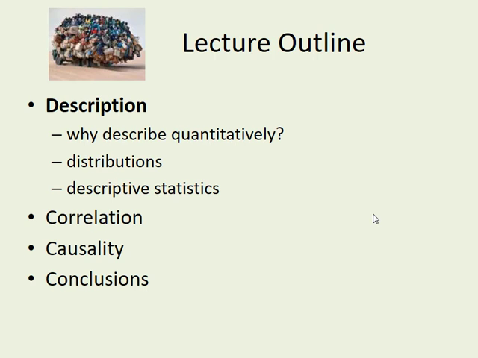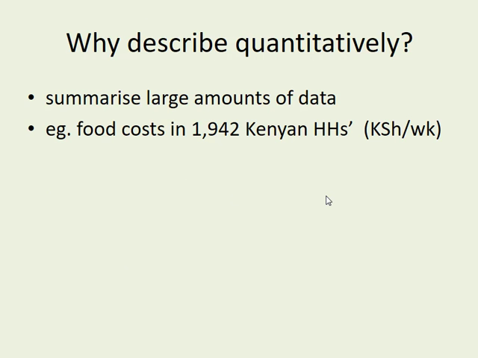And the first part then is on description. So we're going to look at why you'd want to describe quantitatively, so some motivation, and then 2 aspects of description. One is the idea of distributions and the other is the idea of descriptive statistics. So first of all, some motivation. Why would you want to describe quantitatively?